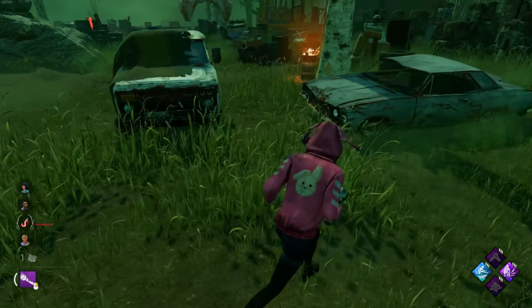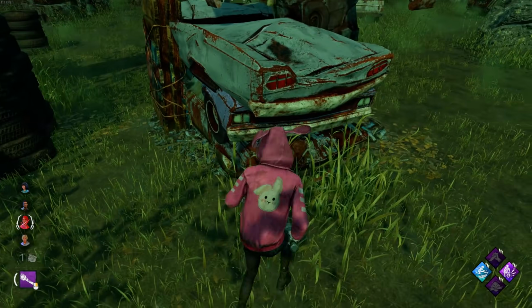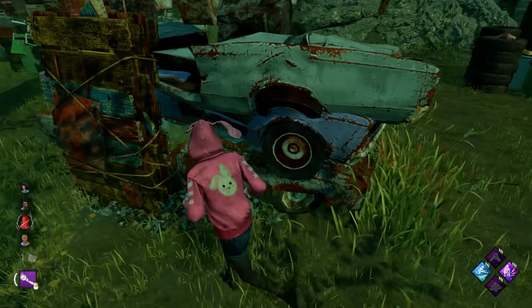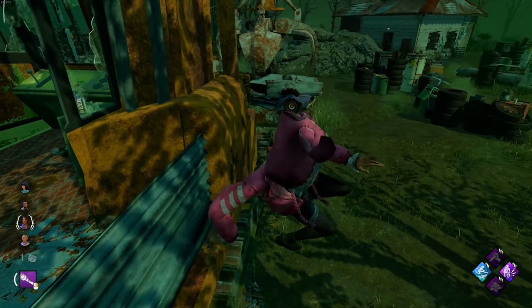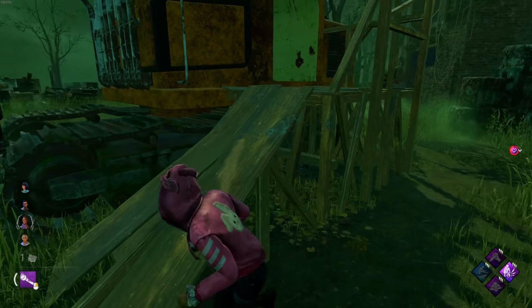I don't really want to use my Lithe anywhere here. Oh, wait. They didn't use this pallet. All right. We have this pallet. This is pretty good. Even though the last gen is really close to here. This is like the worst window to use your Lithe on. I'm still going to do it, though, because we're still going to be able to make it back to the window once more.